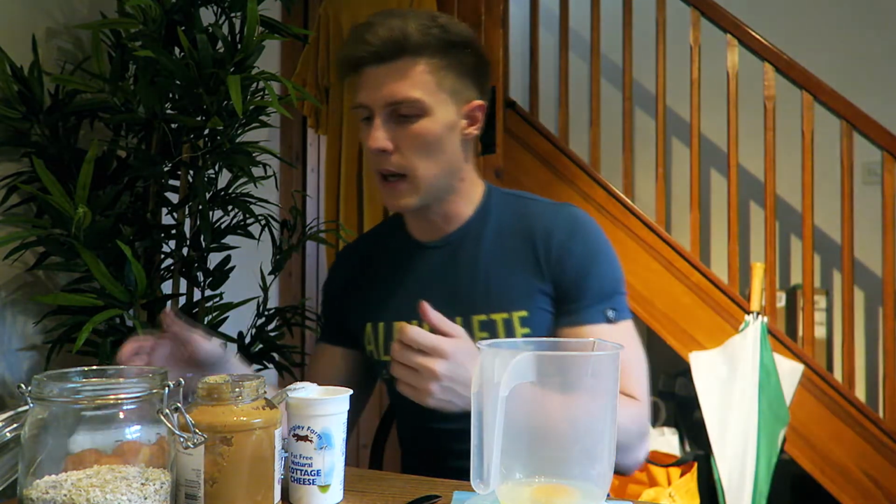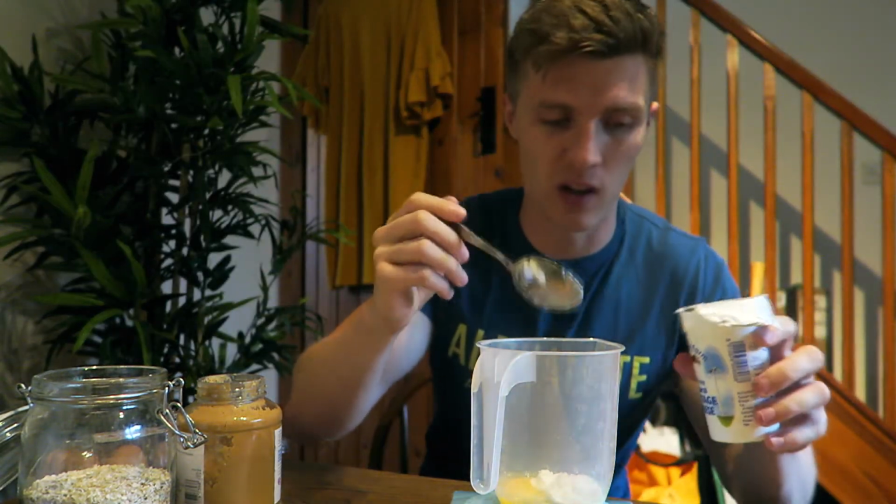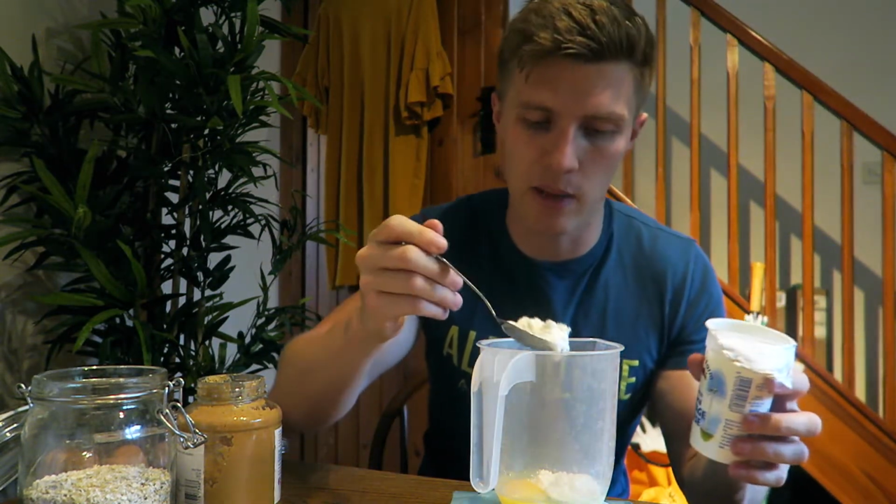Now that might sound completely arrogant to some of you that I've been able to lose a stone with relative ease, but like I said in previous cutting videos, the first 3 to 4 pounds would have probably been easier weight to lose. So when you account for that, there's 10 pounds left. I've been doing this for probably 12 weeks. I'm trying to average roughly half a pound weight loss a week, so I am quite ahead of schedule that way, but with 4 weeks left, I've probably got another couple of pounds to lose.